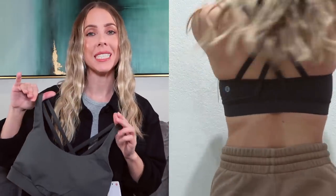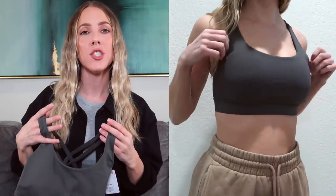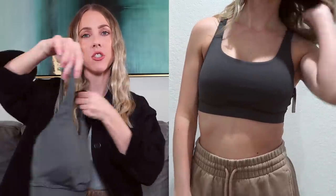The very first sports bra is a staple of mine — the Energy Bra. I mentioned this back in my Lululemon sports bra video from December where I compared 12 bras made for B through D cups. Whether you're a Lululemon lover or brand new to the brand, I think this should be the very first sports bra you pick up. It's so supportive, has good coverage, is easy to get on and off, doesn't dig into your shoulders, and I love the crisscross detail in the back.